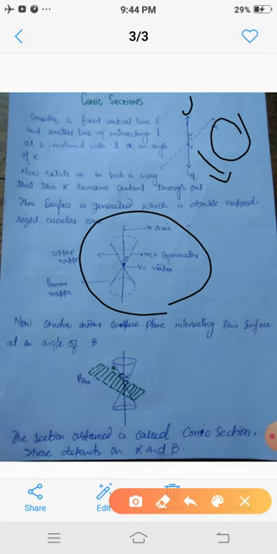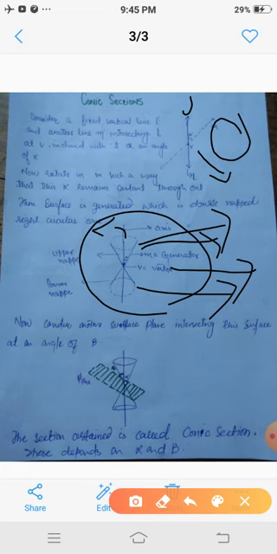Now in this right circular cone, we have two naps. This is the upper nap and the second one is this lower nap. The line M, this line, is called the generator of this right circular cone. Right circular means that this fixed line, which is called the axis, is perpendicular to the surface of the earth, or simply to the plane. The point where these two lines intersect is called the vertex of this right circular cone.